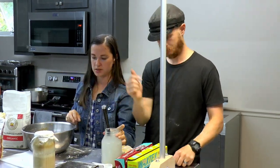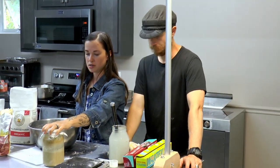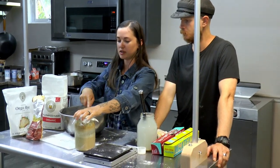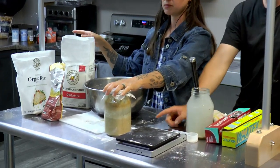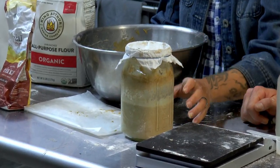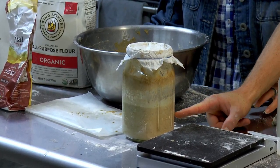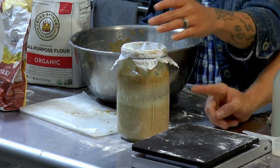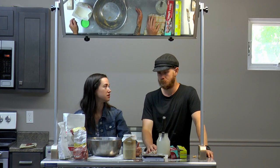So this is the starter. And the starter is basically a mini version of what we just put in the fridge. So it's the original fermented flour and water. And this is technically alive. Depending on how you view life, but it's respirating all the time. It's really gross. I don't know how people keep clean sourdough jars. I've tried and it's just not working for me.